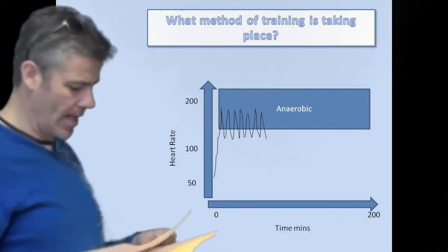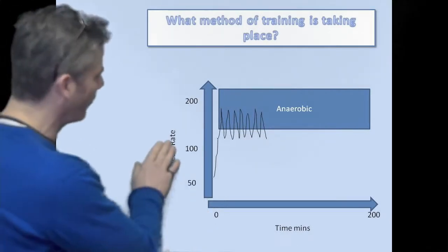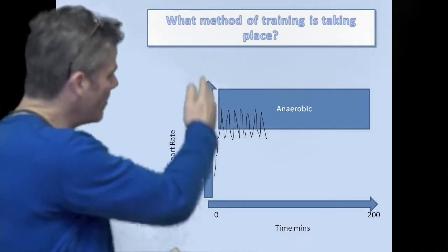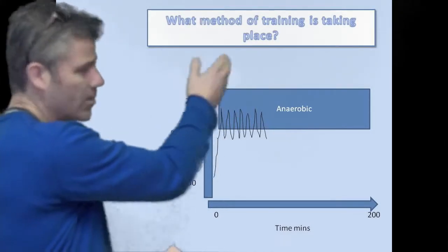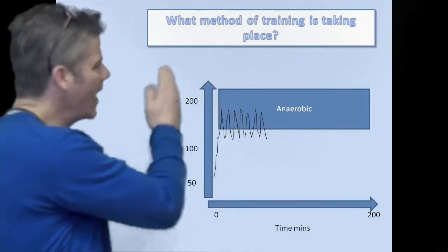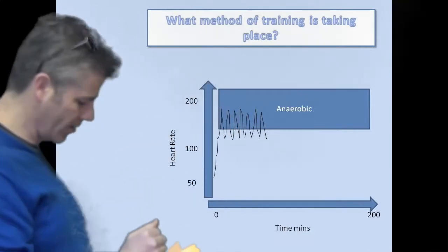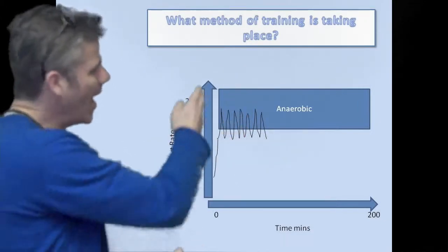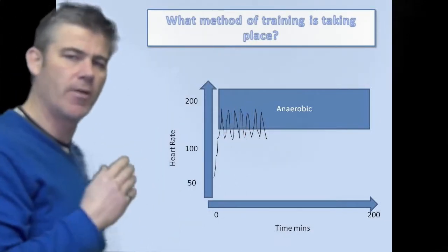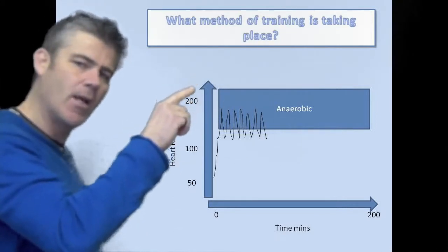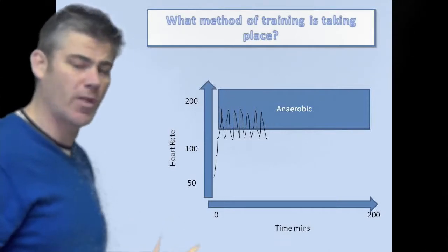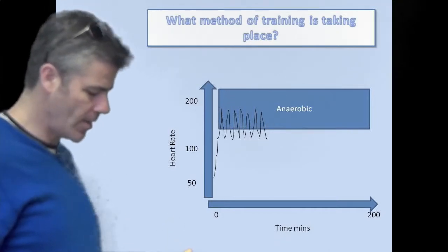We then look at this exercise, so from rest we see a gradual increase. Notice for longer periods of time that we've got periods of rest. So this is typically a circuit training session which lasts for up to around about half an hour with around about 8 to 10 stations. So you've got high levels of intensity with periods of recovery. So there we're working pretty much within the anaerobic threshold.